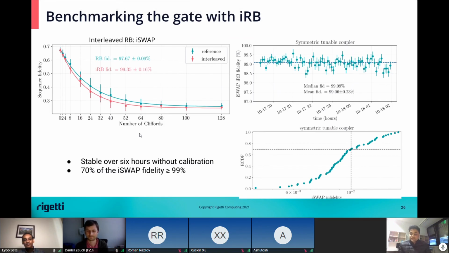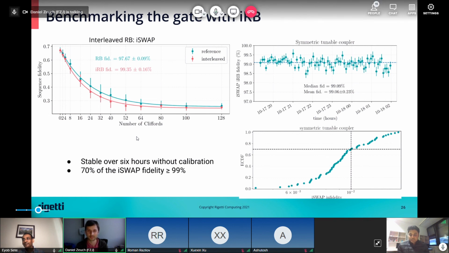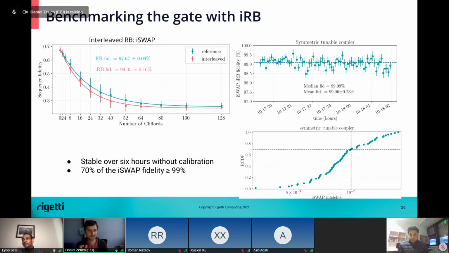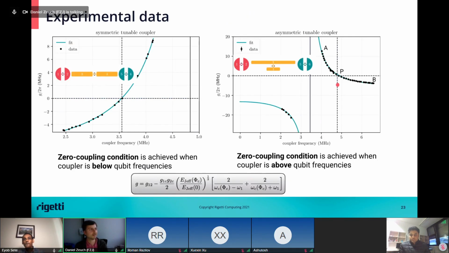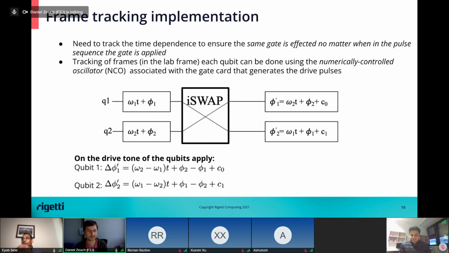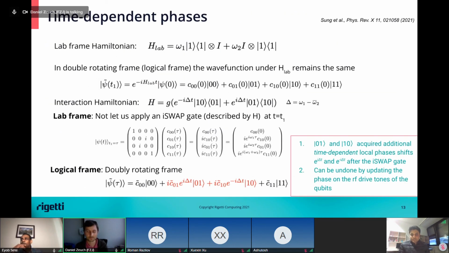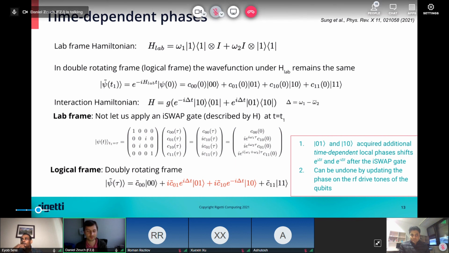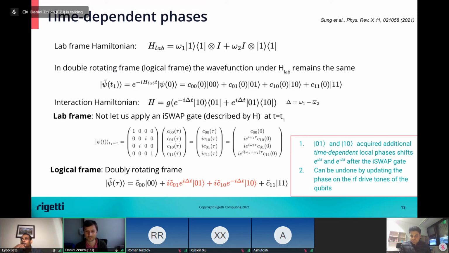I think I didn't quite understand what it means to keep track. So you said you have to keep track of time when you run the iSWAP gate because of different resonance frequencies, I guess. So at some point you will have an entangled state, right? You showed this 4x1 vector with different times. Can you explain again what you have to do with this state when you apply, let's say, a single qubit gate to one of the qubits?